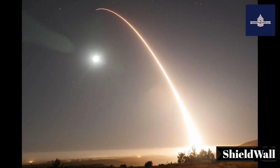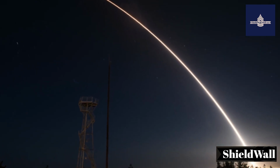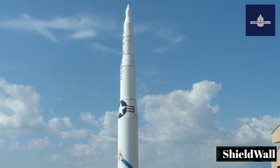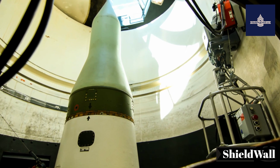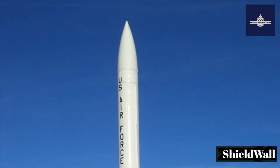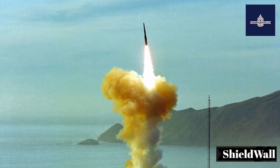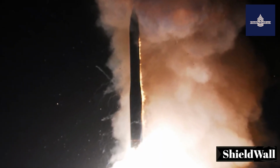The LGM-30G Minuteman III program started in 1966 and included several improvements over the previous versions. Its first test launch took place on August 16, 1968. It was first deployed in 1970. Most modifications related to the final stage and reentry system, RS. The final, third, stage was improved with a new fluid-injected motor, giving finer control than the previous 4-nozzle system.